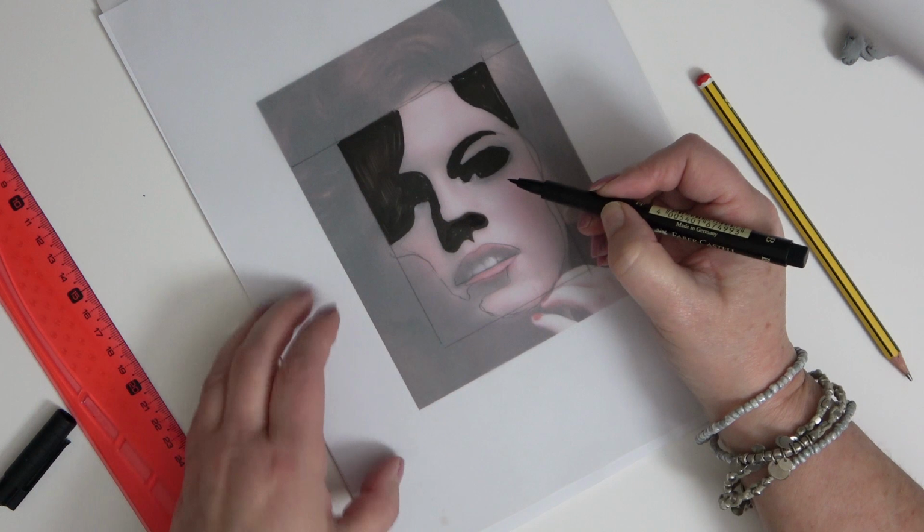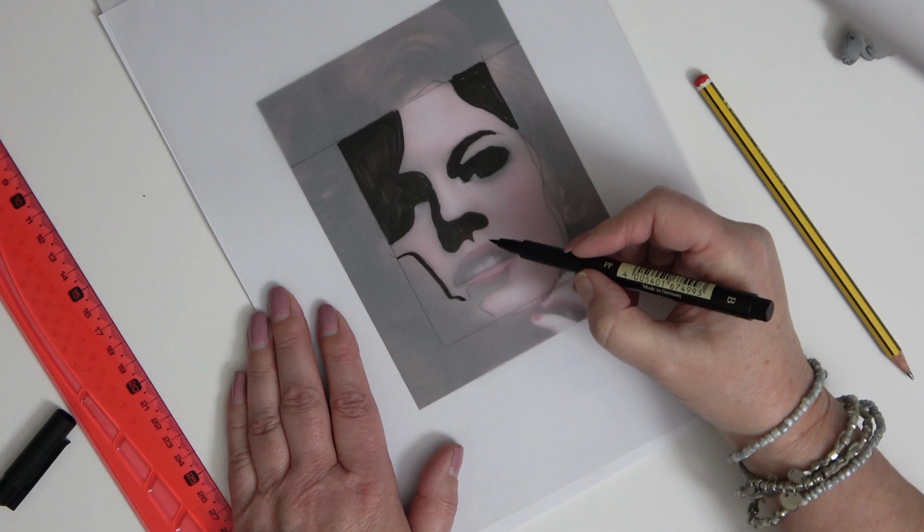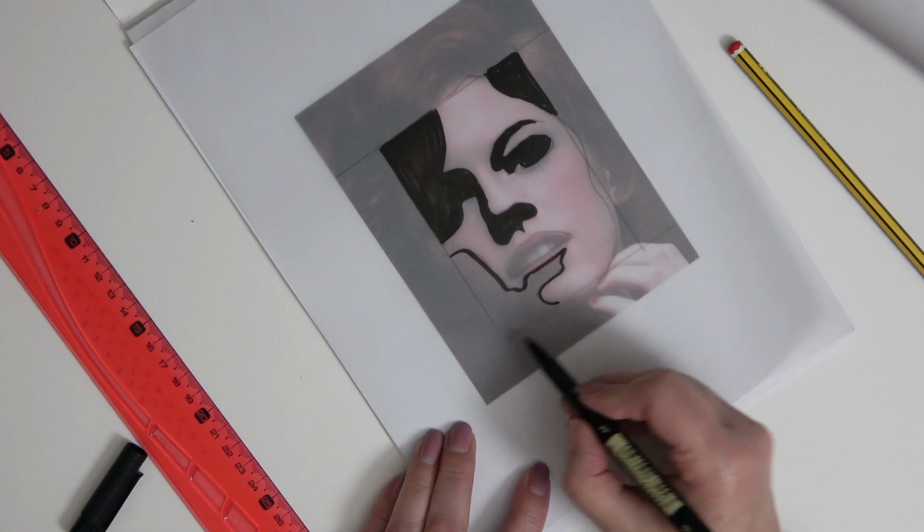So you can see the face beginning to take shape now. This is also rather reminiscent of street art. If you think of Banksy's, what are they called, images that appear in places. He does giant stencils like this.